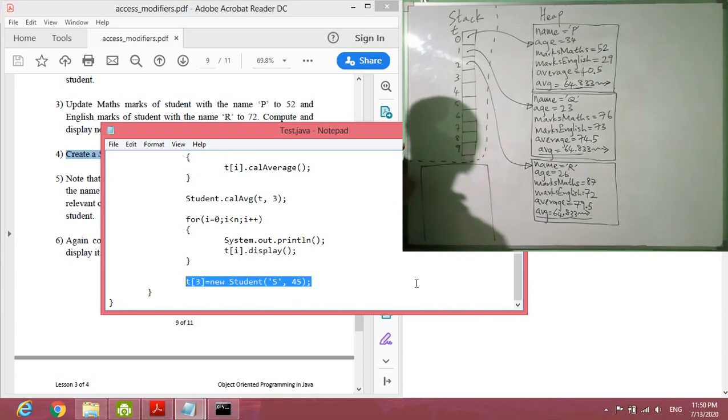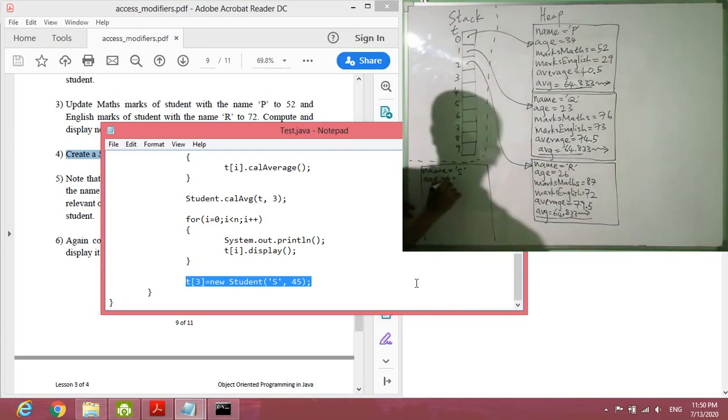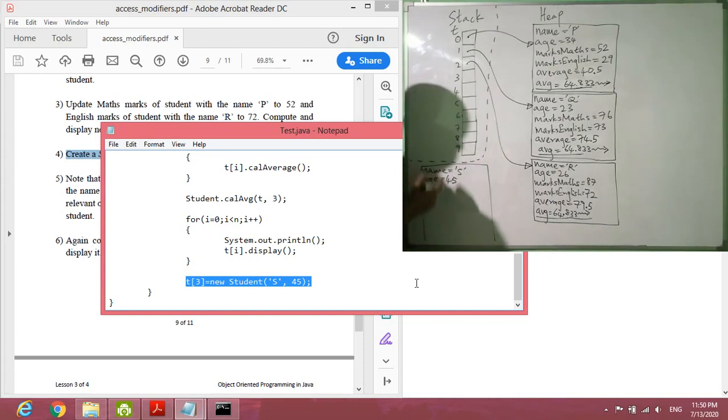Then for the name attribute we have S. For the age attribute we have 45. Then only these two values we assign.